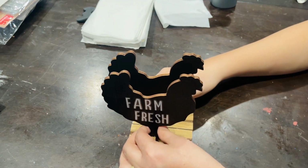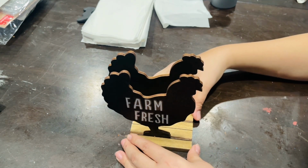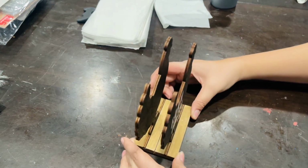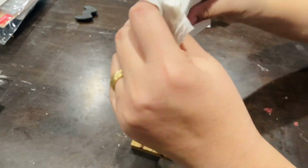You can go ahead and add reindeer moss onto the bottom, or you can add eggs even if you'd like. Just take the idea, make it your own, and that's pretty much it. You literally just pick up 2 items from Dollar Tree and you got yourself a napkin holder. We're going to put our napkin in the middle now, and we're done.